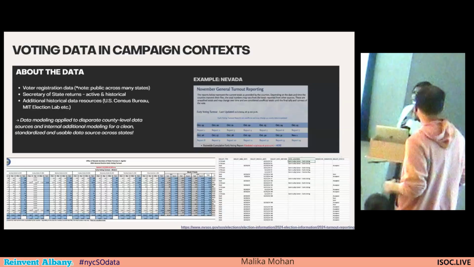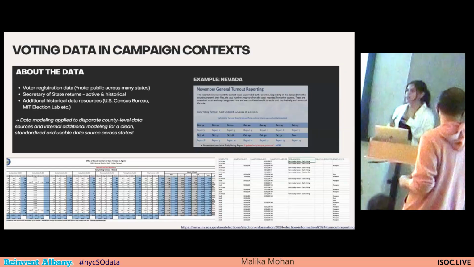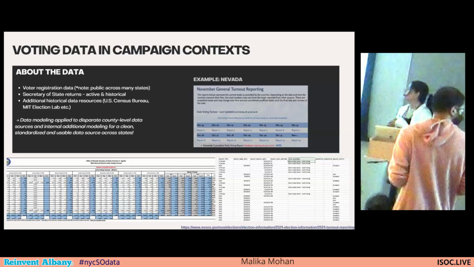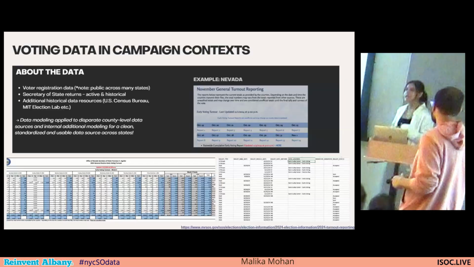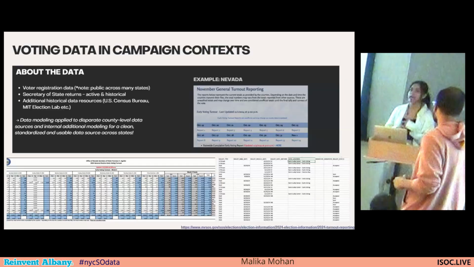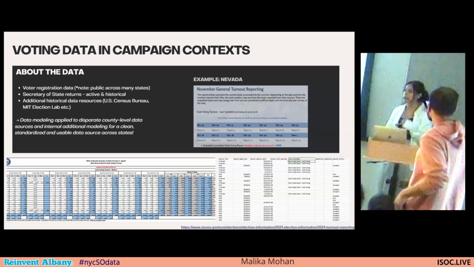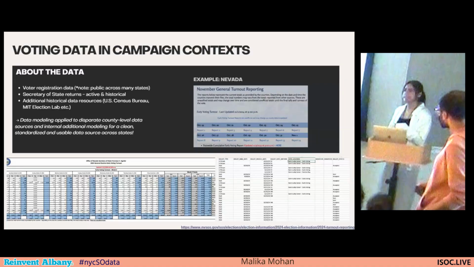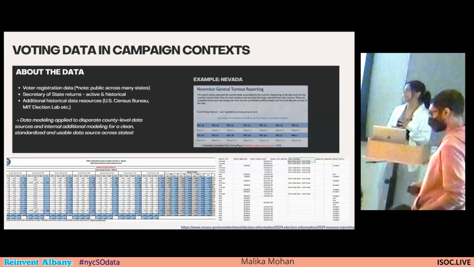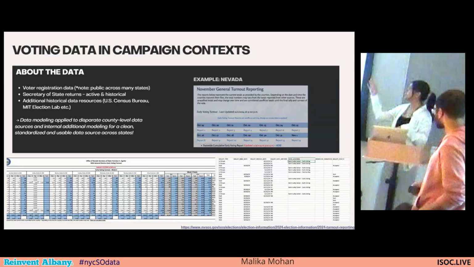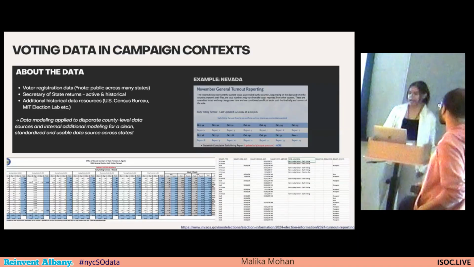And then lastly, for helping investigate context questions or grounding data in the general context of what was happening, we could also use data sets like the US Census Bureau data sets for general population trends, as well as there are some other great resources online like MIT Election Lab, which has a lot of historical ballot return data available at a precinct level. So you can look at things like ballot returns historically over time to compare to something like the ongoing ballot return activity that you're getting now.